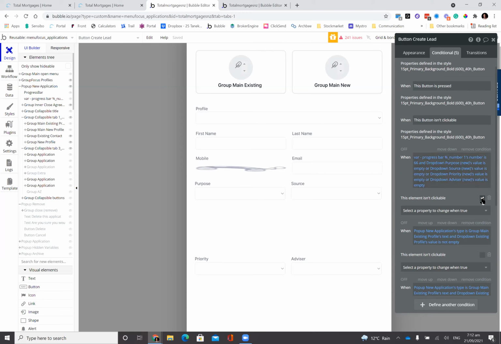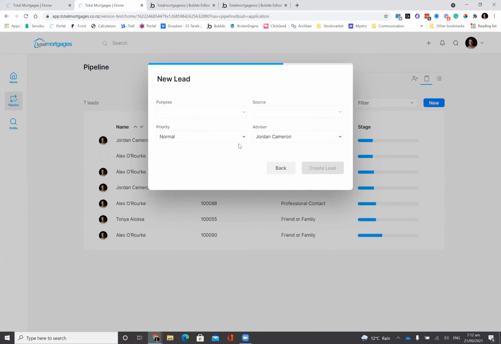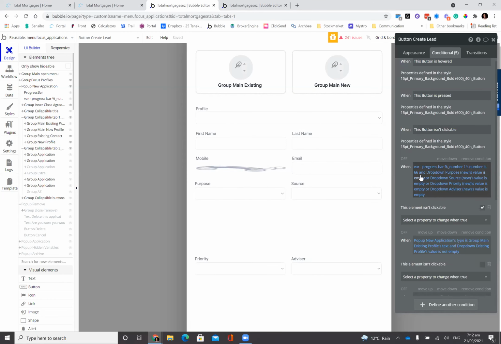No, because you have it checked that this element isn't clickable. Yeah. No, but which this one here, you mean? No. Like which one is the one that's not clickable right now? Yeah. Go back to the page. Whatever state that is, I don't know which condition it is that you're trying to target. So when it says new lead at the top. Yeah, I see that's this one here, progress bar number. So if it meets all of those conditions, you have it set so that the button won't be clickable. That's why. Yeah. So, you know, after I make it clickable on this one, will it stay clickable? Or do I have to reset it or something? Or how do I?